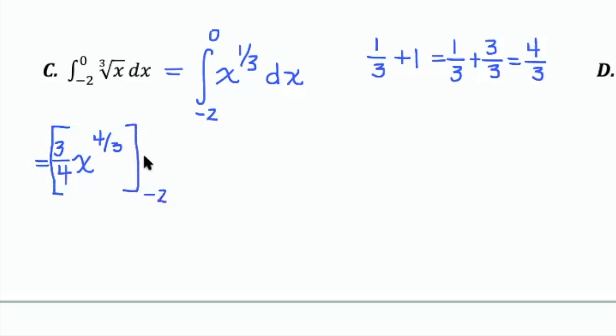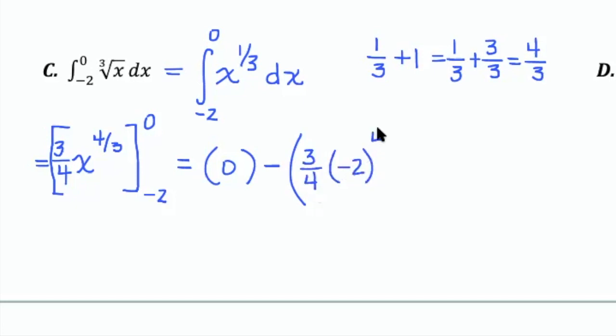It's supposed to go from -2 to 0. Now, like the last problem, I think ahead: 0 to the 4/3 power is 0, and 0 times anything is 0. So my whole first term really is just going to be 0. I do want to make sure I remember to write it because technically we subtract -2 substituted in. So we don't want to lose that there's this subtraction happening. So I have 3/4 of -2 to the 4/3 power. All right, so when I do 0 take away that, it's just going to be a negative result.